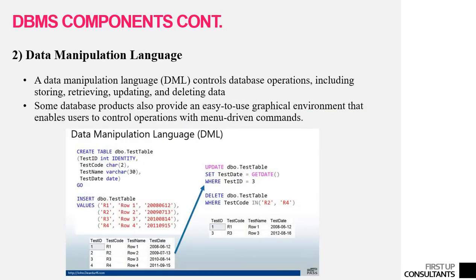Okay, so the second component is the data manipulation language. Okay, so in IPS 232, indirectly you have actually come across the data manipulation language. For example, what? Okay, if we look here at this figure, you can see there is the word update, there is get data, there is delete. So these are all the data manipulation language that you use to store the data, to retrieve, to update and also to delete the data.